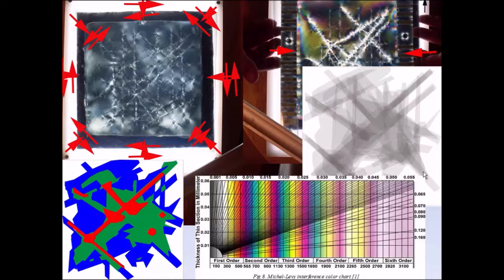To analyze the level of the stress, the Michel-Levy interference color chart is used. We use gelatin as the optically active and most suitable material for this purpose. The gelatin sample is placed between two polarizing plates, perpendicular to each other, and put on the light table. The deformation is being applied to the sample, and the interference image is photographed. When all the experiments are done, we outline the areas of high, medium, and low stress deformations for each of the experiments.